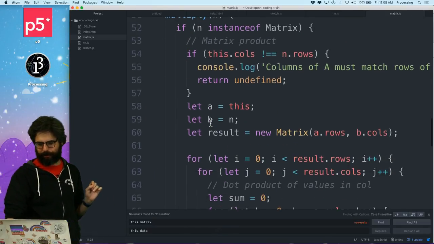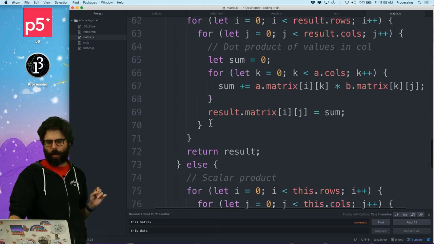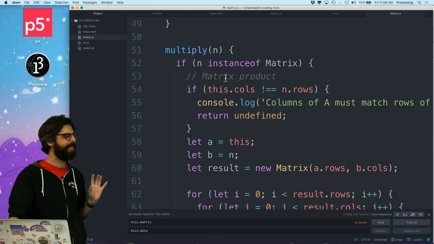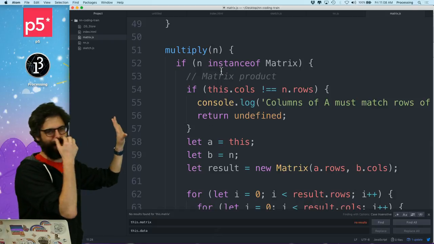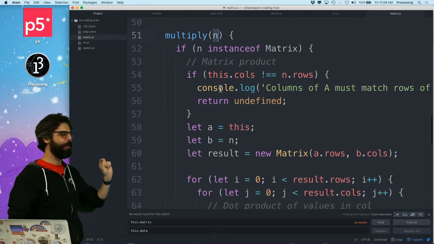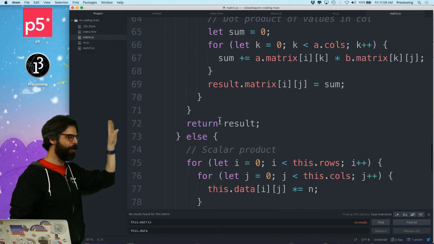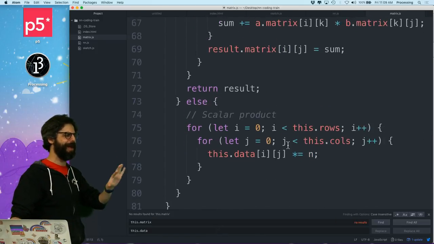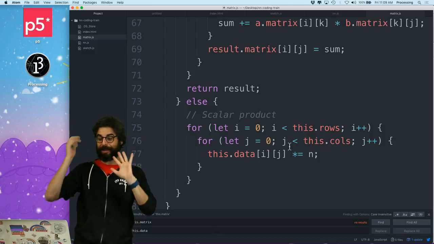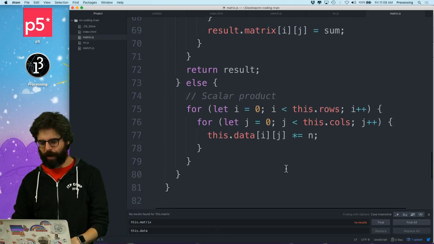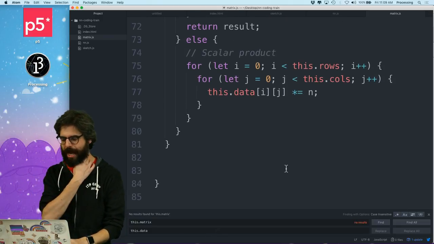This is the one, oh boy. This is the one where I really, really need to fix up, because this is such a disaster the way that I've written this function. If I get a matrix, I create a new object and return that object. If I get a single number, I just multiply every value in this object's matrix. So this is kind of a disaster. I've done two different, wildly different things in the same function. So what I want to do is add a static function. And a static function, the difference between, oh shoot.